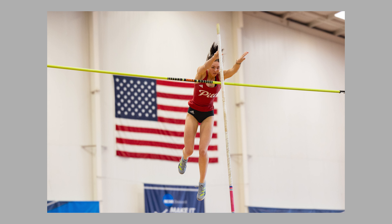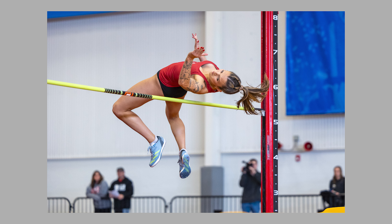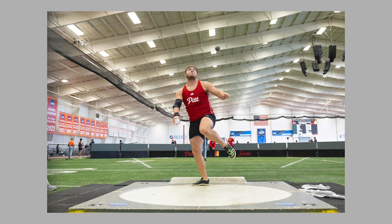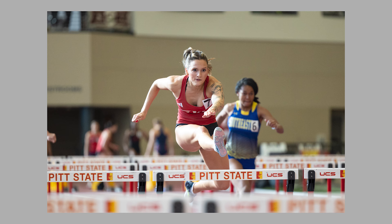One of the biggest things I would say to keep an eye out for when you're shooting indoor track and field is keep an eye on your backdrop. What is behind your athlete when you're framing up the shot? It can be very hard to get a clean background in indoor track and field because you have spectators that usually circle the whole track or the event, and then you also have trash cans, random pillars and lights, banners from the school, and just very random things in the background.